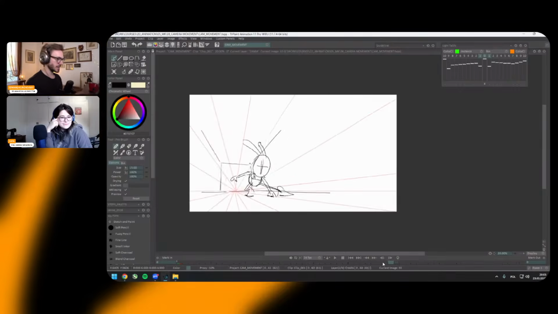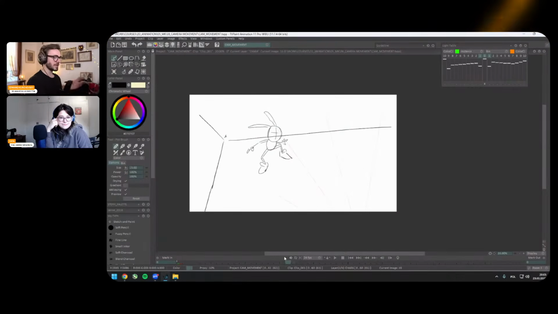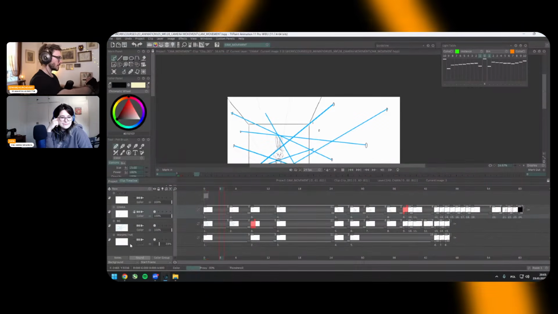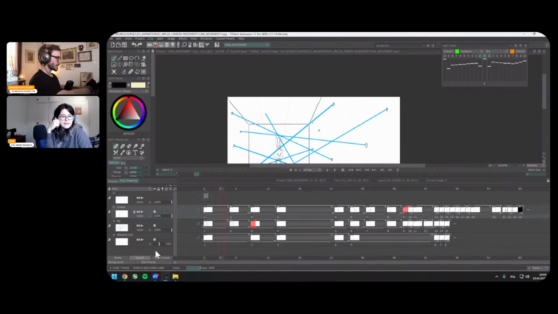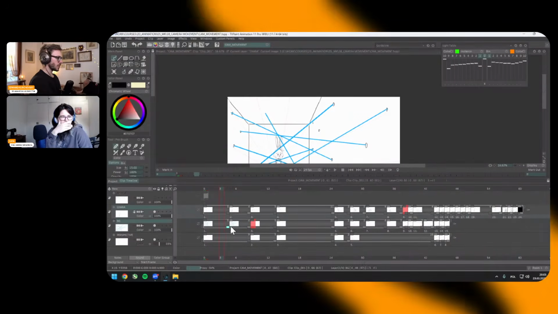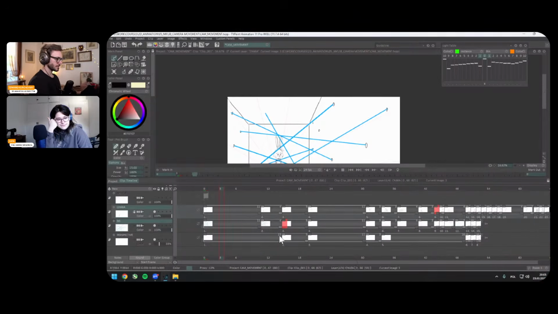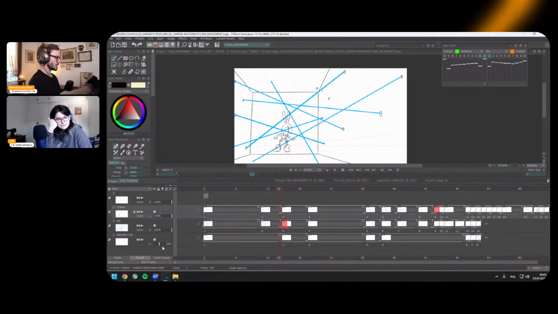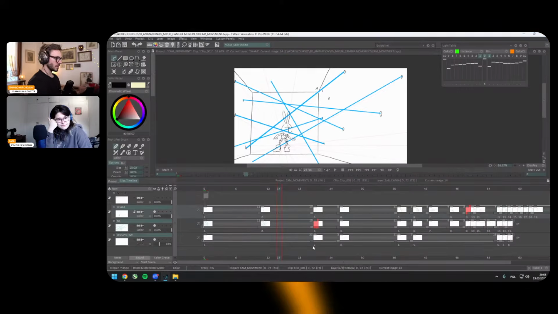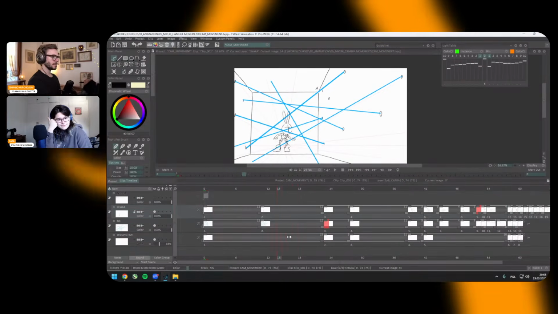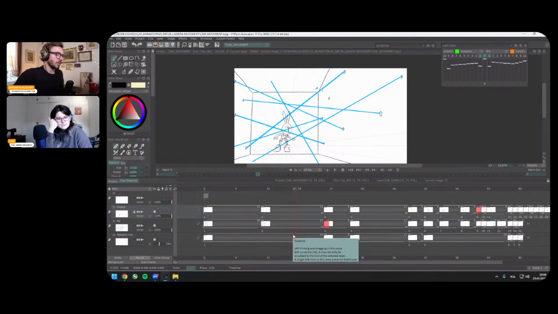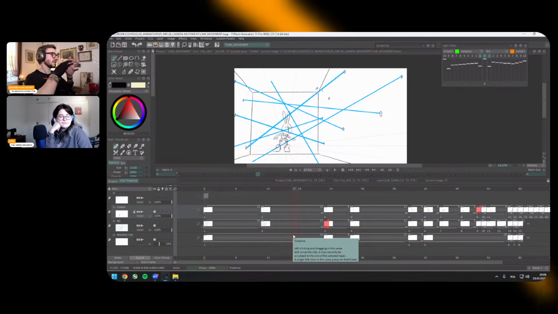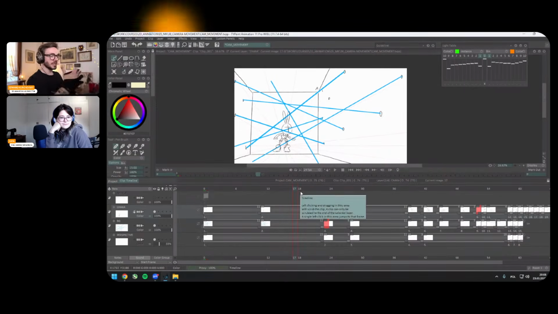So now I need to put everything in the right timing. Obviously, in the beginning, we're always going to have a hold. Then our character will get to anticipation, and he's gonna stay here for a while, because you have to do slow in, slow out, and then keep this pose for a while, and then accelerate again. For all this movement, we're gonna need more time.